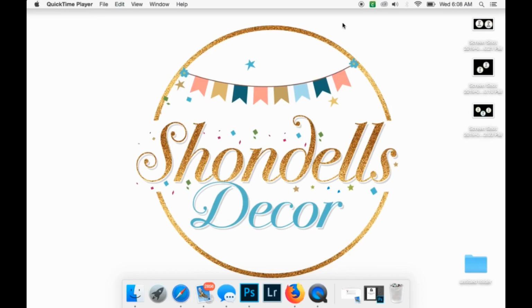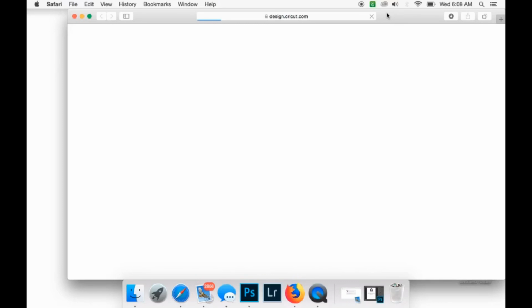So we're going to start by going into Design Space, and the icon is up here once you have it downloaded to your computer. Click on Launch Design Space.